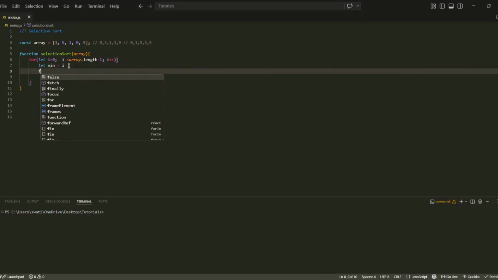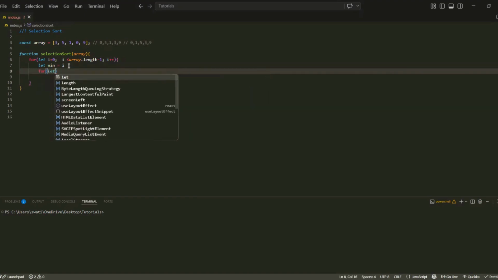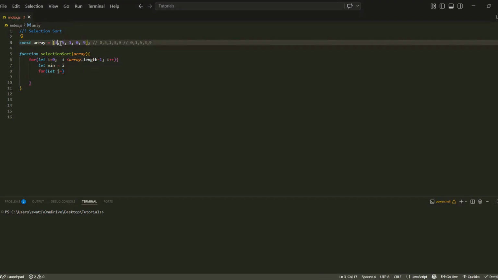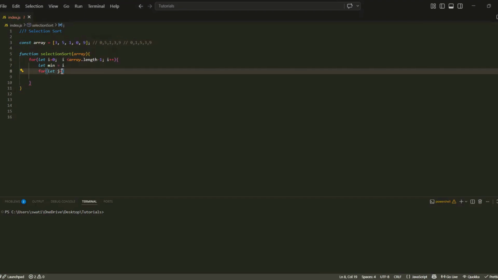Okay. Then we are going to run an inner loop on j, which is always going to start from the second element, right? 3 is the first element, and it is going to be compared with the later values. So it will always be i + 1, and it is going to run till array.length and j++.